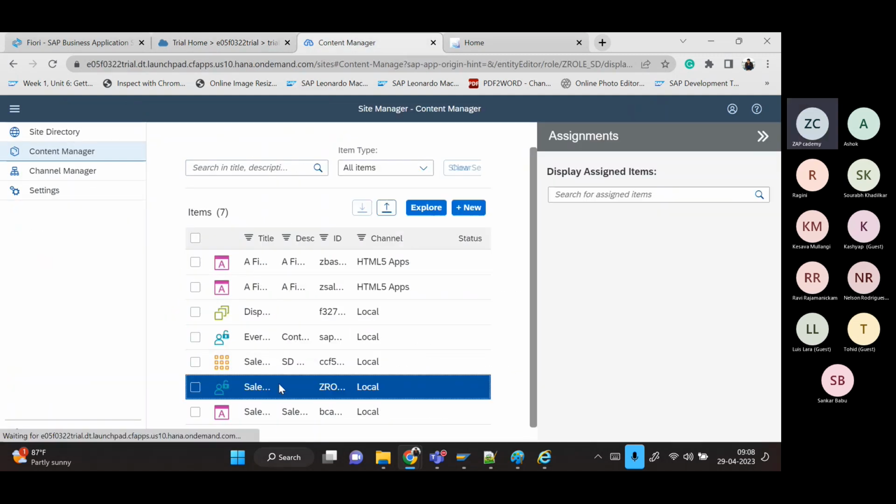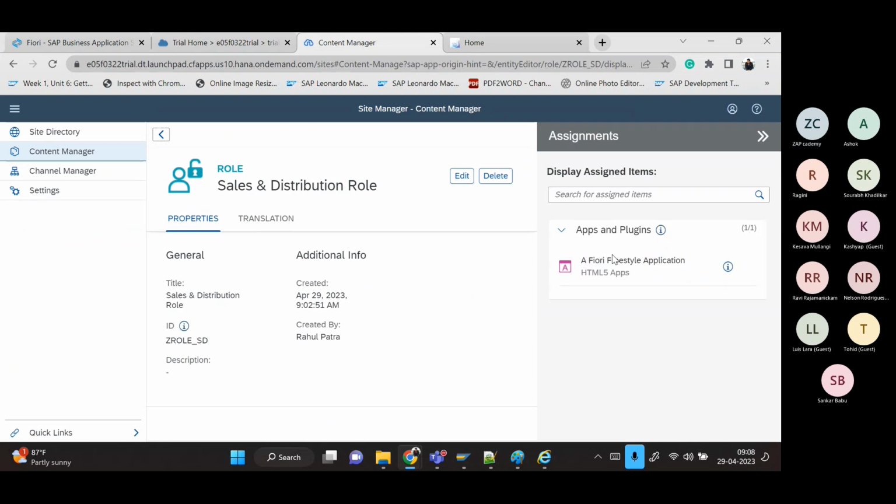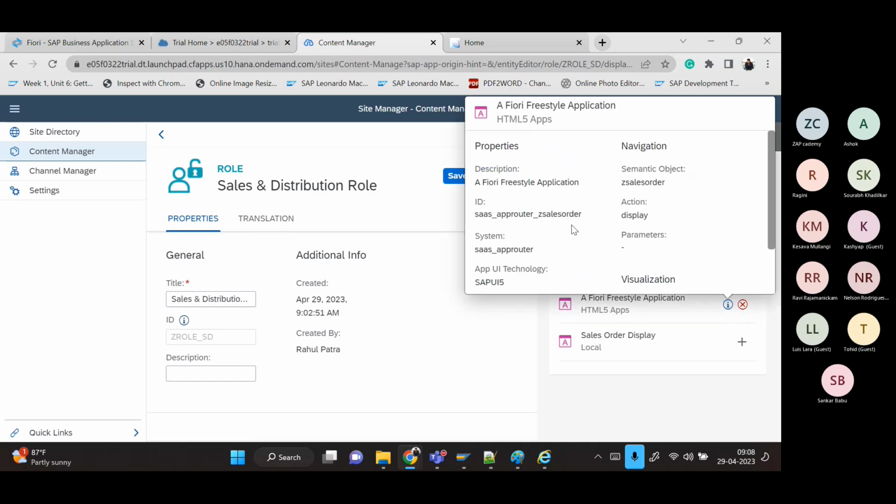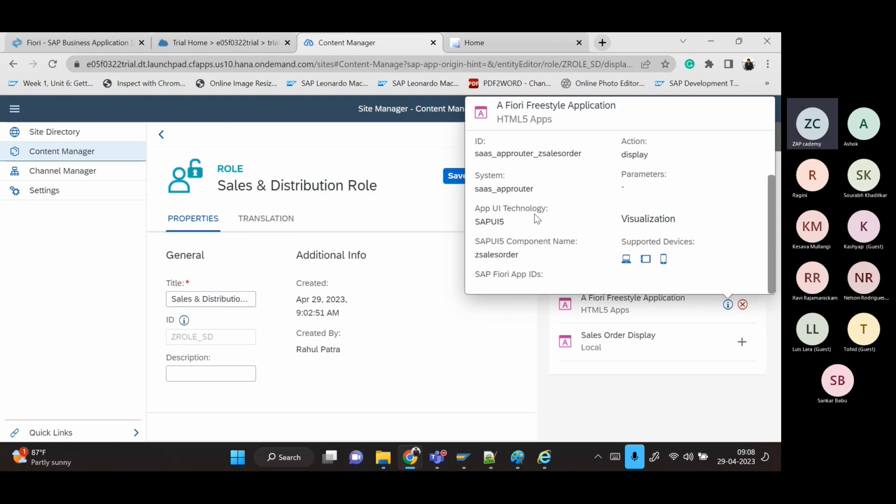So this is my sales and distribution application. Edit. This is the app.